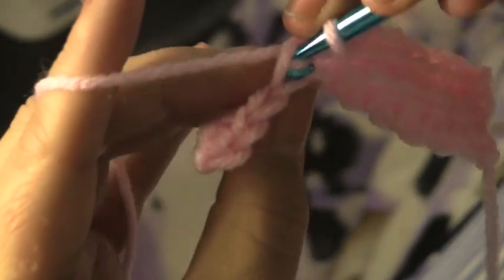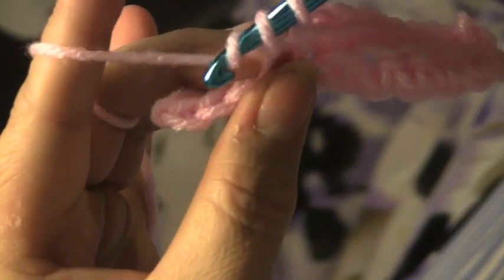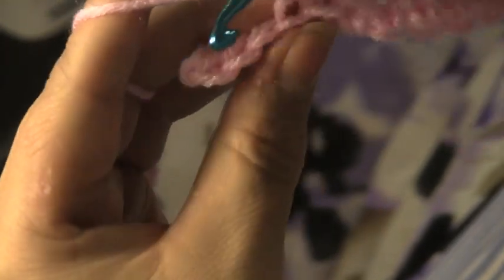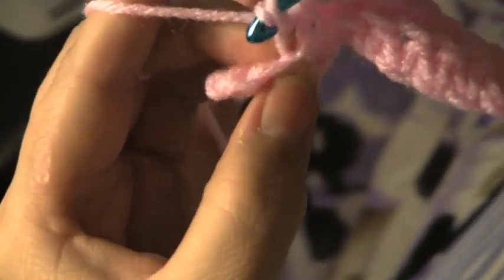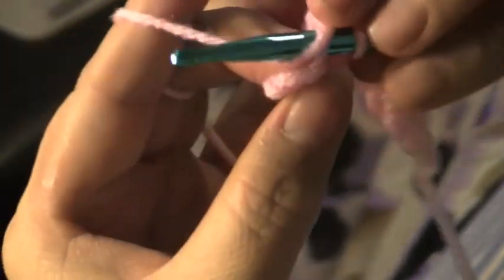So go in through the middle, away from your body. Get some yarn, yarn over, get more yarn, and bring it through the two. In the middle, away from your body, get yarn, bring it through two. Through the middle, just exactly like that, all the way to the last one. And you have 11 across there.